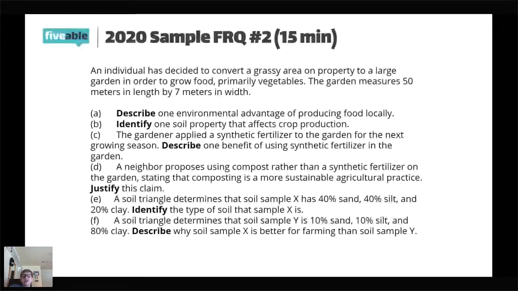So Morgan says less emissions from transportation, so less air pollution. So to make your response stronger and to actually get the point on the AP exam, Morgan, you could say less carbon dioxide emissions from vehicles when transporting food long distances. So you guys say organic and fresh, perfect. So yeah, Morgan gets a gold star, Satvika gets a gold star, Samantha gets a gold star. Just make sure you know how to describe these responses.